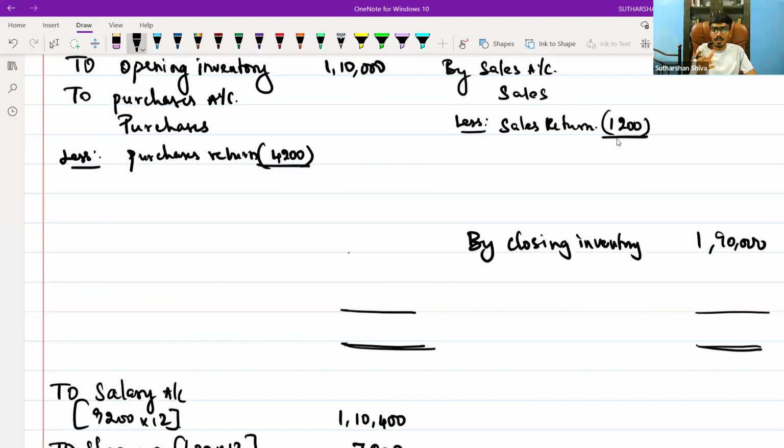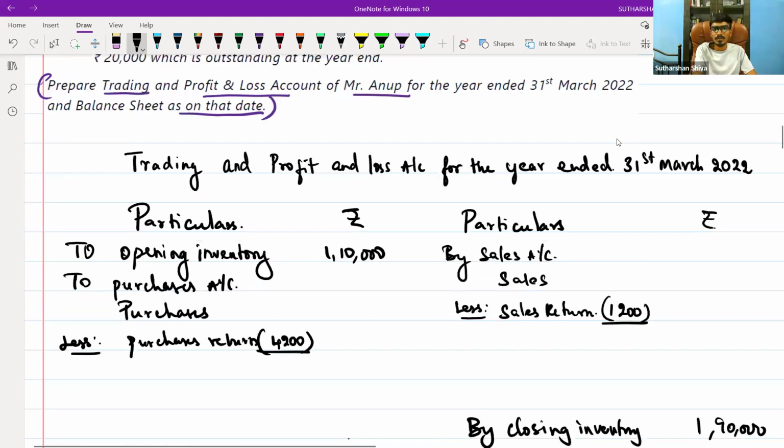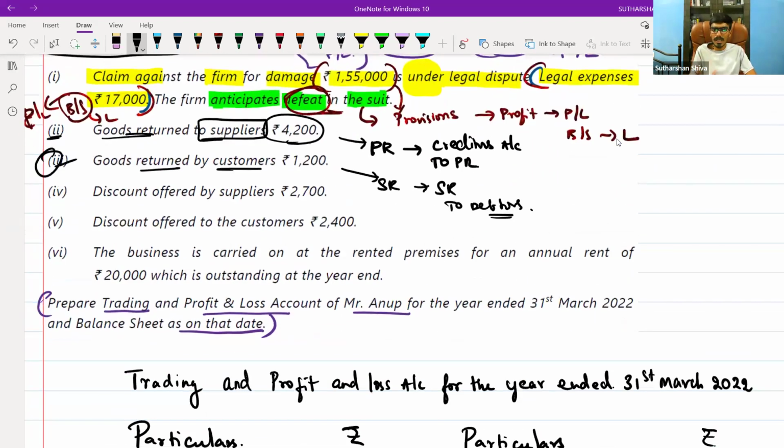Your mind should work like that, in what I am doing right now. You should know where it should come and where it should not come. It is simply the double entry system. It's a twofold effect, right? If you know the basic score strong, you can play with the numbers.